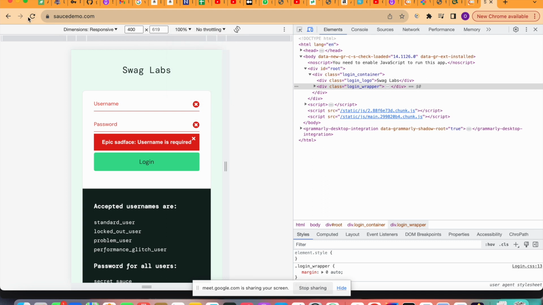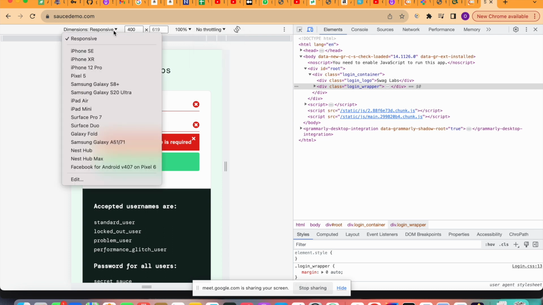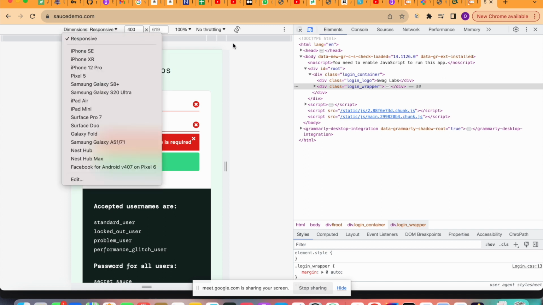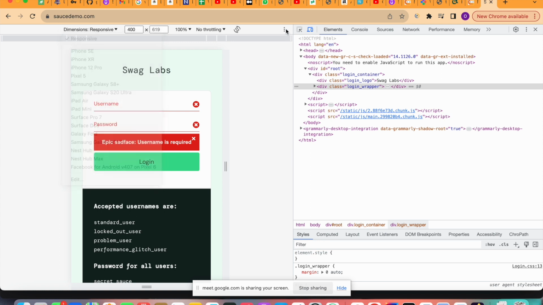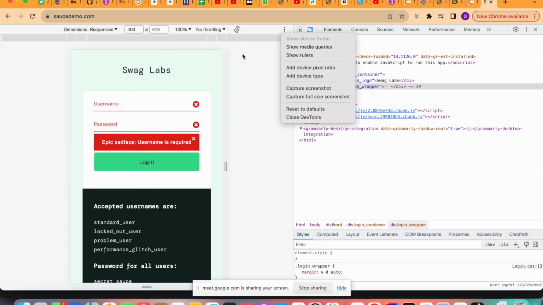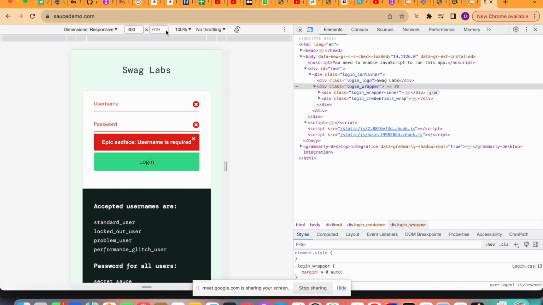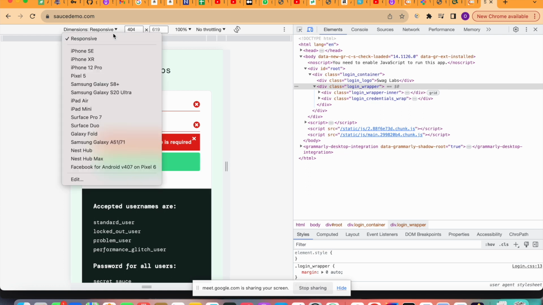This is like a web view thing, but I don't want that. Let me just pick anything here.